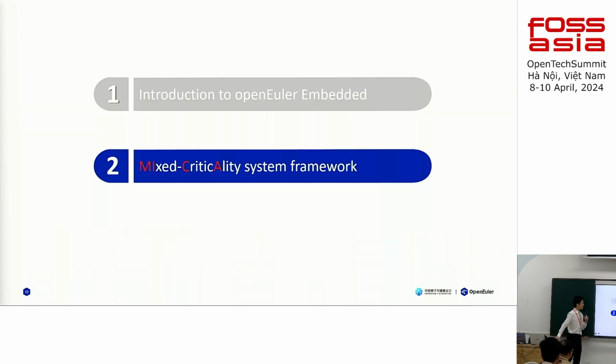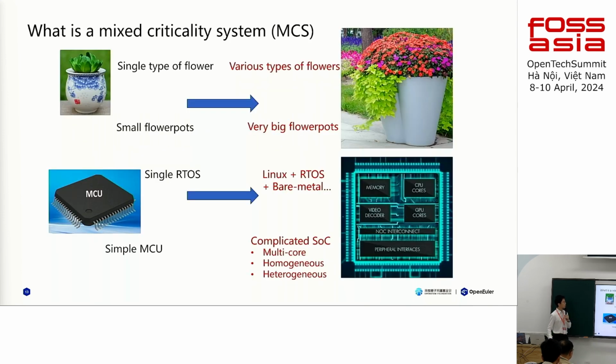Okay, so secondly, I would like to introduce our mixed criticality system framework. At first, I would like to make a small metaphor to help you understand what a mixed criticality system is. In the past, we only had small flower pots. In each flower pot, we could only plant one single type of flower with very limited quantity.